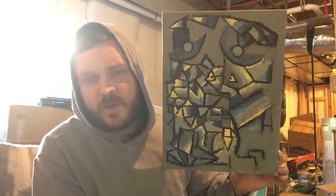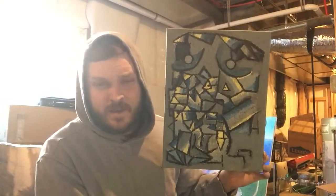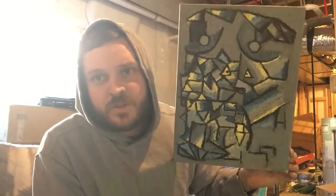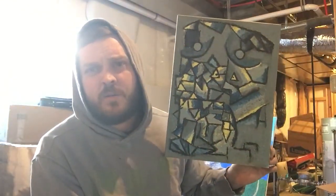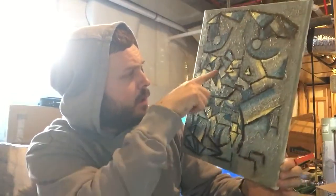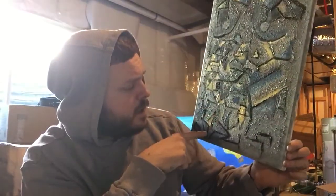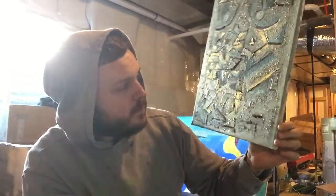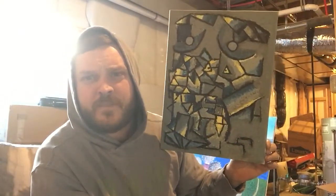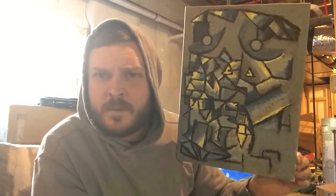I feel like if I paint one painting a day, or almost one painting a day, I'd get really good. But there's no way I can afford that. That's why — does anybody want to buy this? I'll fix that part, and that part, and I'll touch that up, and that part, and probably the outside a little bit, make it a little bit bluer. But I feel like it's fine that way.